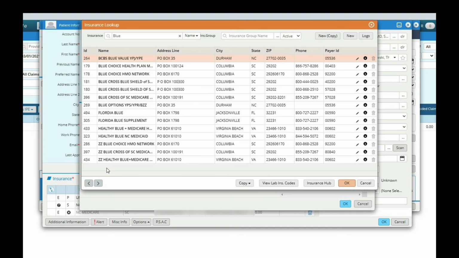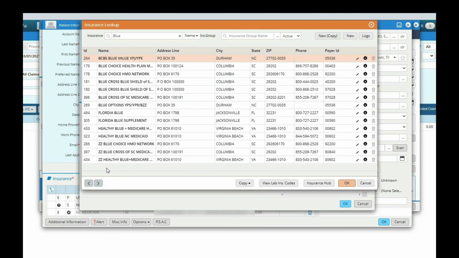It corresponds with the actual primary payer, and it automatically splits whenever they do a claim with a place of service 11 and 12. So you won't ever have to worry about those ZZs. That's why it's important that the correct primary payer is chosen. The system automatically knows to split to a ZZ, and it defaults to place of service 12. That's why that's set up. It's mapped to do that automatically if the correct insurance profile is picked.